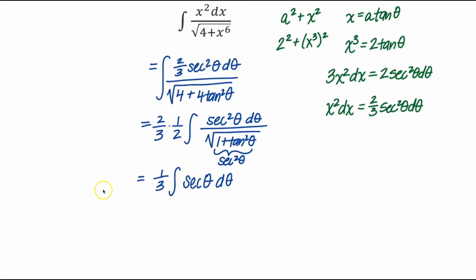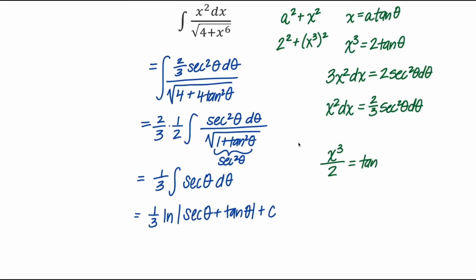All right, so the integral of secant theta is natural log the absolute value of secant theta plus tangent theta plus c. And now we get ourselves back to the x variable. So we have that x cubed equals 2 tangent theta. Well, that means that x cubed over 2 is equal to tangent theta. Well, look at that. I can make one replacement automatically. But to find secant theta, I'm going to draw a triangle.